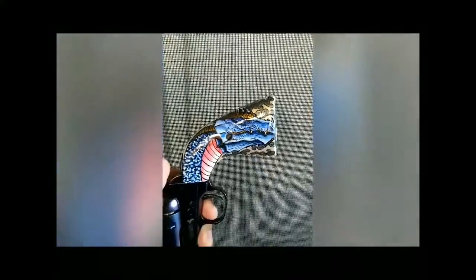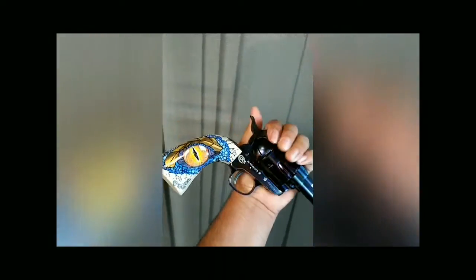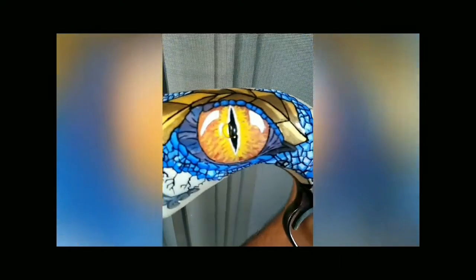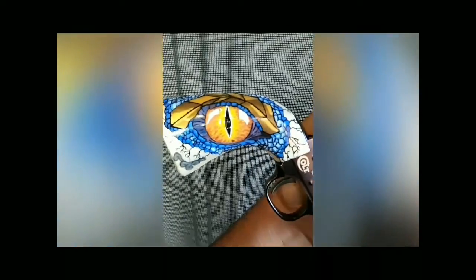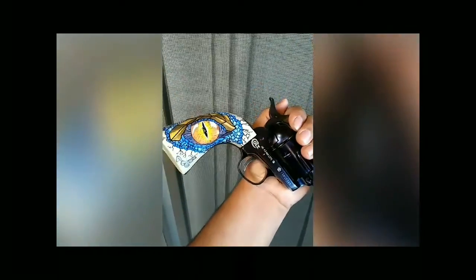In my case, I chose a dragon theme to make it match. If the screw of the handle gets in the way of your painting, you can also paint it. In my case, it was between the pupil and the iris of the dragon eye. If you choose to paint the screw, make sure to file it down before applying any paint, so it sticks to it and doesn't rub off.